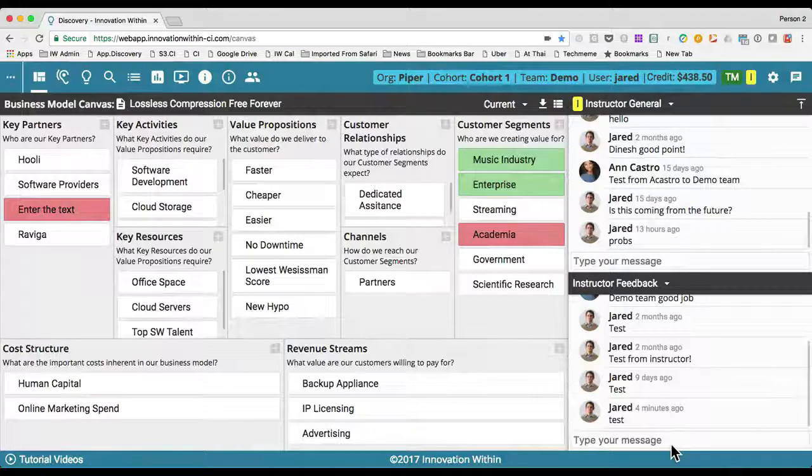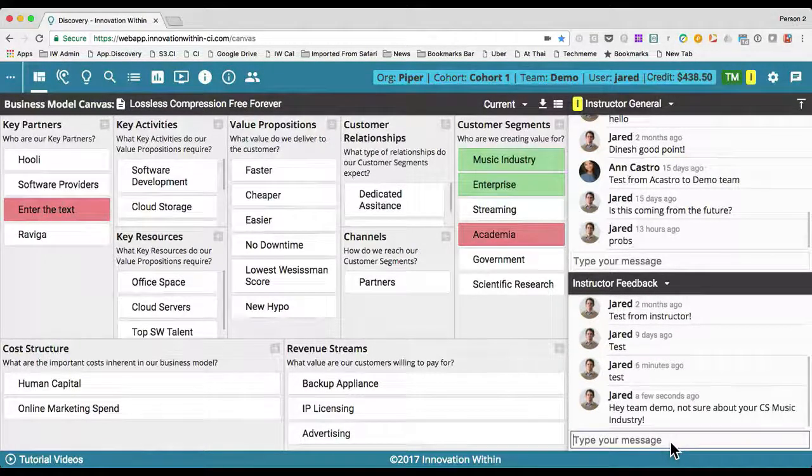Hey, Blake, what did you do to complain about no humans in customer segments? Did you just put it in the instructor feedback? Did they get it? Yes, basically everything was managed through instructor feedback. There was a lot of slippage, John, between barking at the teams to check their feedback and respond to us, let us know that you are doing something with it. And there were probably 90% of the teams just simply saying, oh, I didn't see that, or I didn't know what you were talking about, didn't understand it. And so it really shut down the dialogue capability of LPC and some of the other platforms.